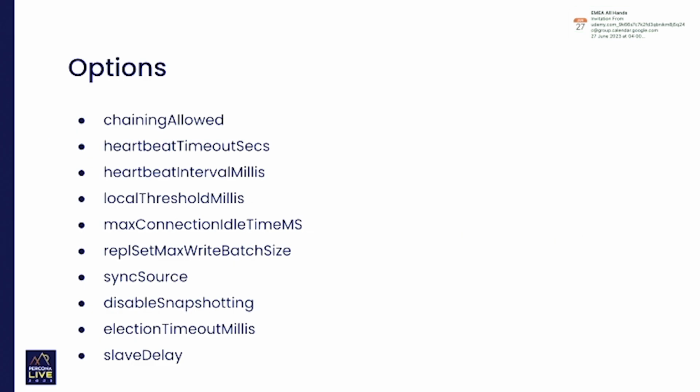It's a lot more options for replica sets. Has anybody here used any of these except for sync source or slave delay? What have you used? We're doing heartbeat timeout, heartbeat interval, election timeout. I forget, two of those are the new ones and two are the old ones. Yeah. We're using the newer of those. So did you do that because you have... Okay, so you were tightening and not relaxing it. So it wasn't because you had really wide... Okay, yeah, that's a very good use case. Also the timeout only being like 1 second.